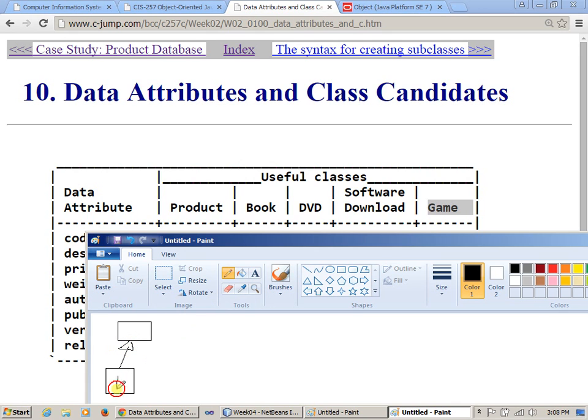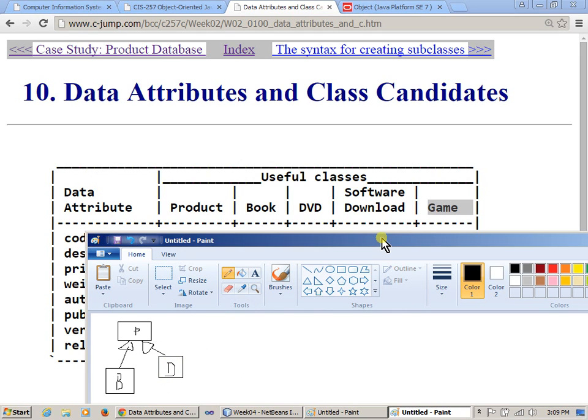So this would be my book class, this would be my product class in my design, right? Then I could have a DVD class in addition to these two, and of course the same way I can derive. I'm not using any fancy UML tools today, so this is just a quick drawing, and this is my DVD class, right?